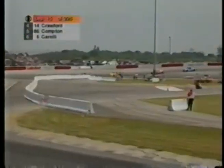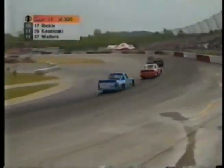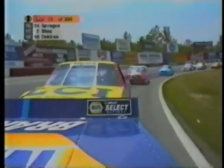Battle is for second. Hensley went high coming into turn 3, and Joe Ruttman was right there to seize the opportunity. Hornaday the leader, Ruttman in second, Hensley now third, and Rick Crawford. All-pro standout, but the truck rookie on the right side of your screen, and that blue number 14 is for it. Look how fast Joe Ruttman has caught Hornaday there in second place. You can see he's right on the tailgate as they go around. Ruttman was the fastest truck in the morning practice today.